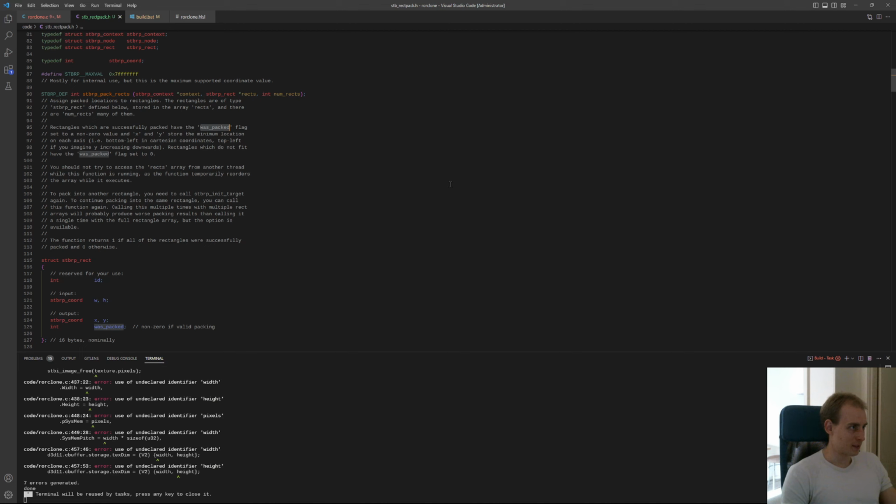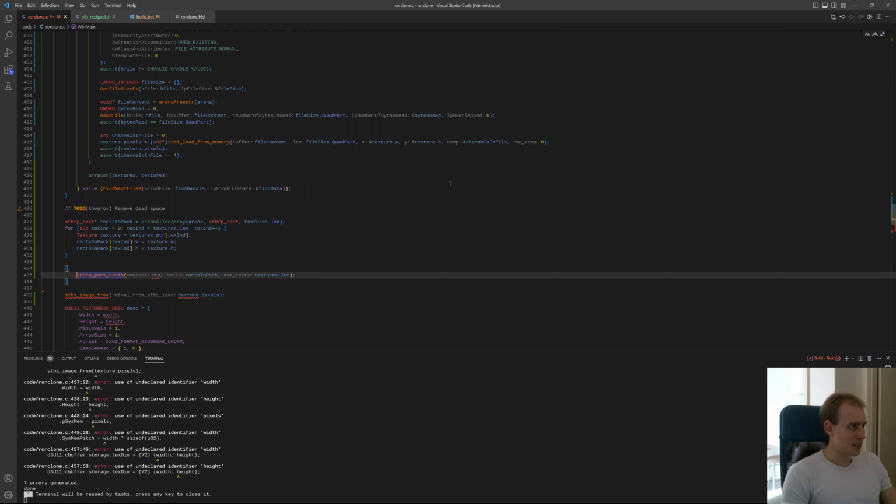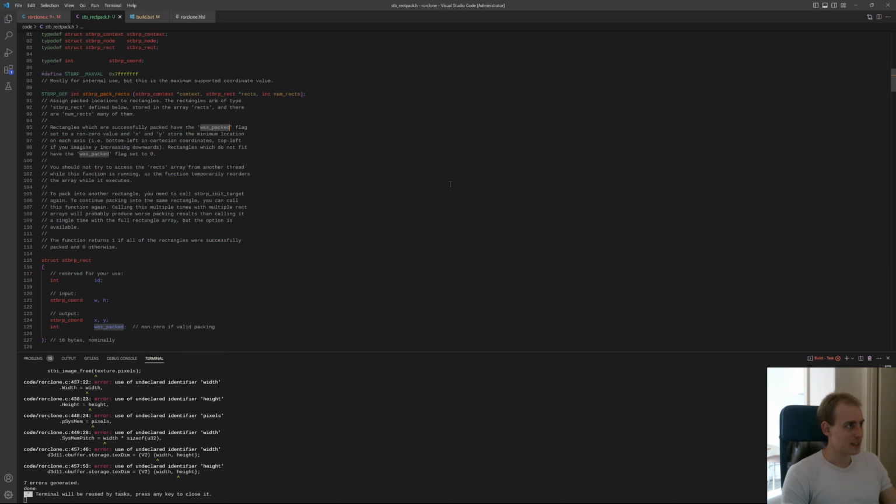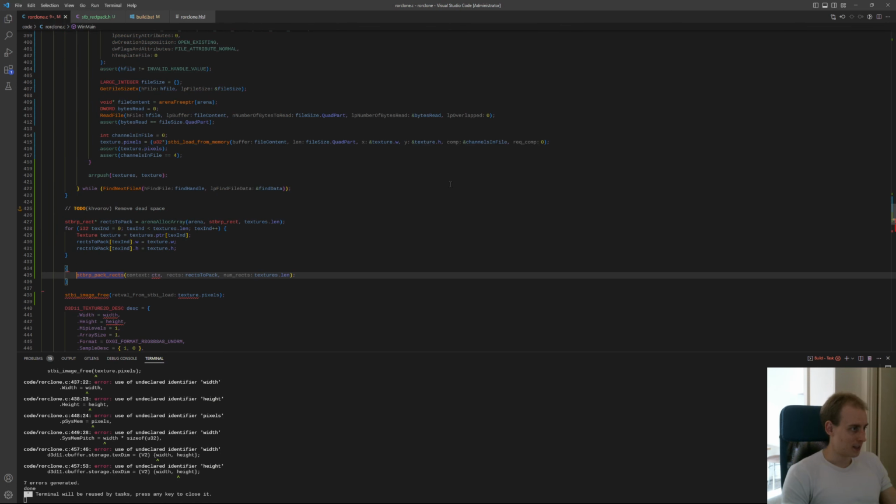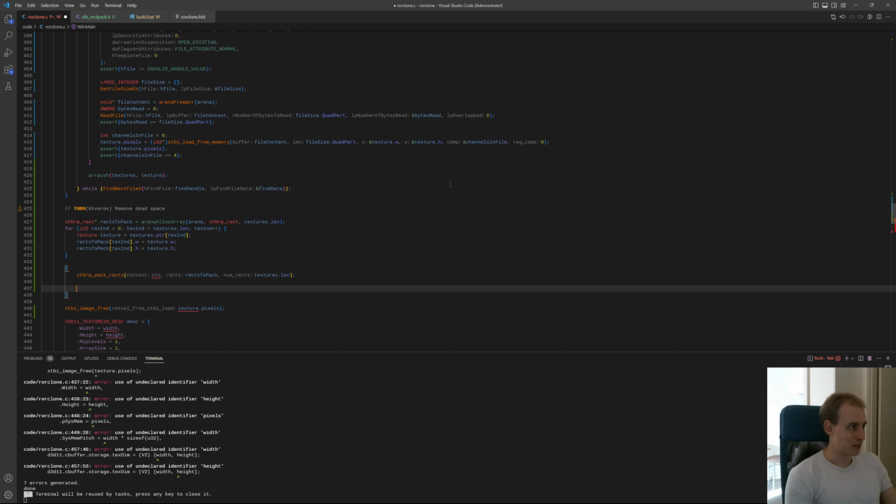Top left. So we have top left and where they were packed. Okay, well, we kind of expect everything to be packed, so after we do this, we're gonna have to check that it's been done correctly.